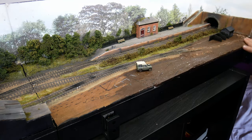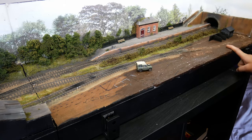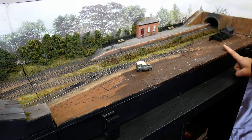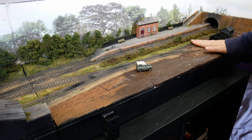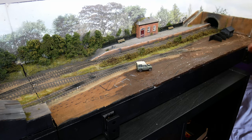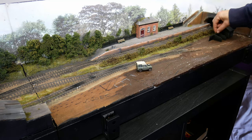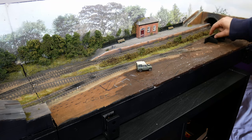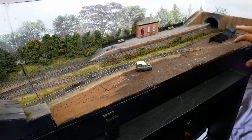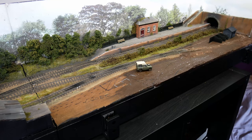So we'll work from this end along. What I've done so far, I've put in some sculptamold to level up the ground to be level with the track. A lot more work to be done there on ground cover, that'll be in a future video. And then yesterday actually I started making and painting, I believe it's a Wills or a Ratio coal office. So yeah, that'll be in much more detail in a future video, so I won't show you too much now.